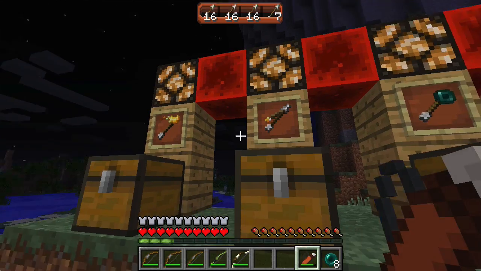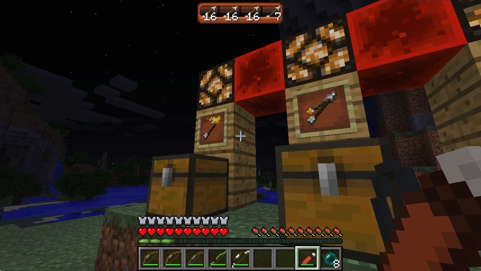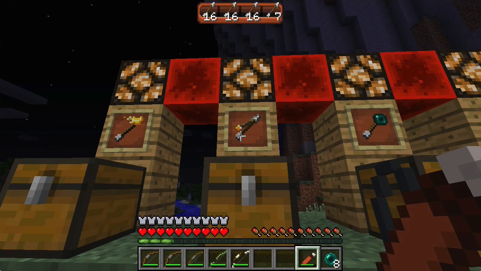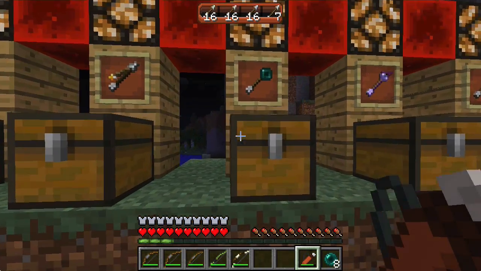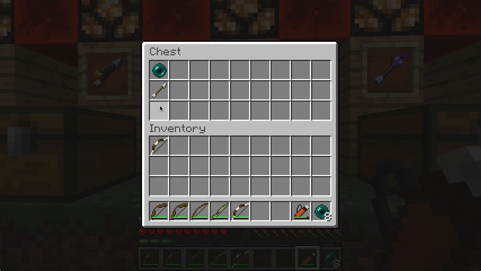And the cool thing about the torch arrow is you can fire multiple torch arrows into one block and all the torches will stick. It's actually really cool. I think it has something to do with Forge and how he was able to do that. Ender arrow, I'm sure you guys can guess. Arrow, ender pearl, makes an ender arrow.